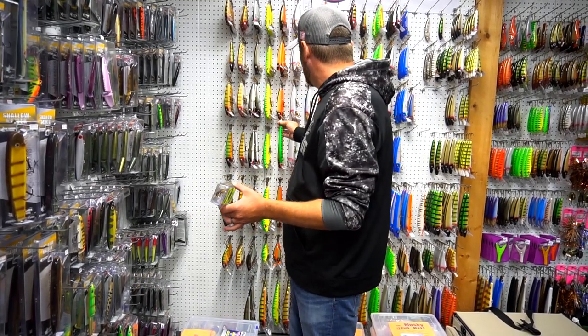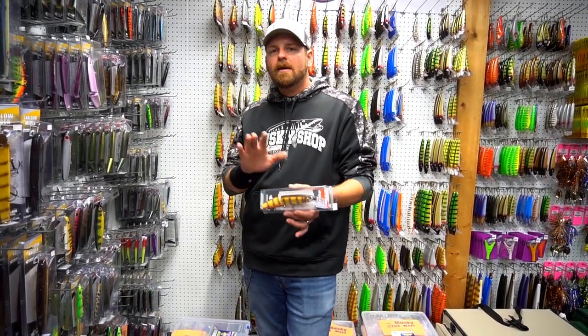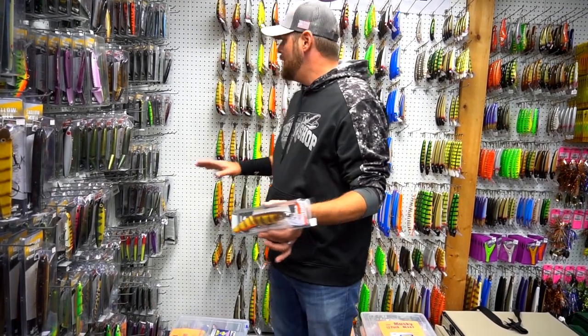I prefer to just have basic colors. You don't have to go crazy. There's an array of colors just like bucktails. Keep it natural, keep it basic, and keep at least a deep running crankbait and a shallow running crankbait in your box.